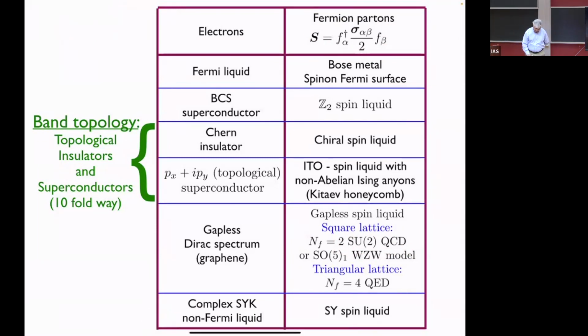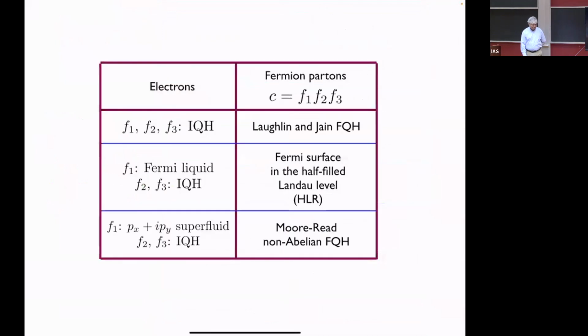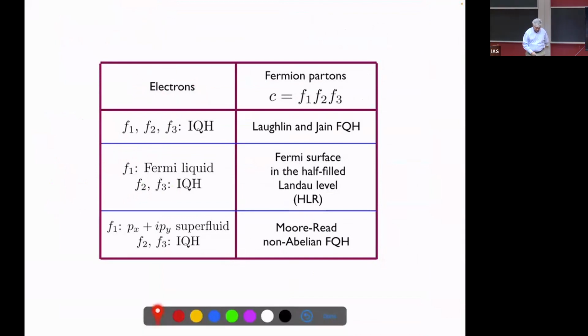All right, so let's get towards strong questions. There are other sets of problems which I won't talk about in this course, but I just want to mention for which the parton construction is also extremely powerful, although traditionally it's not the way the theory has been worked out in the literature. But you can do it, and doing it this way has many advantages. And these are the fractional quantum Hall states. So if you just have non-interacting electrons, the only thing they can form in a magnetic field is an integer quantum Hall state. That's the IQH.